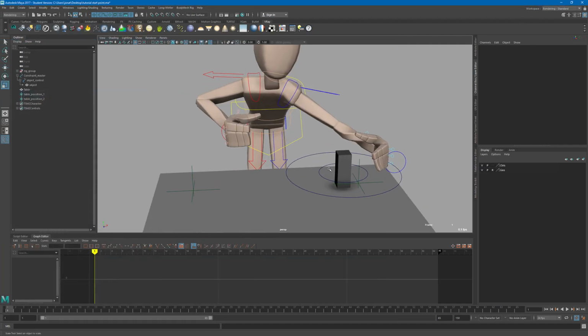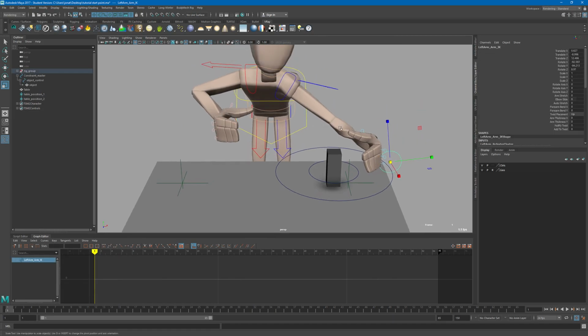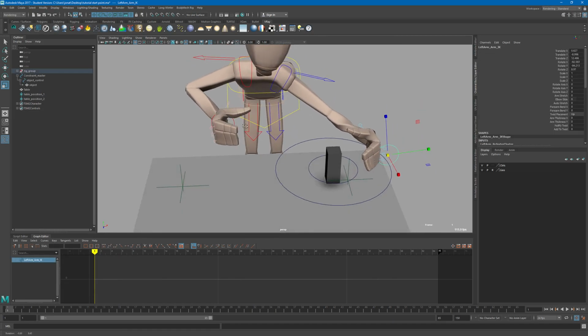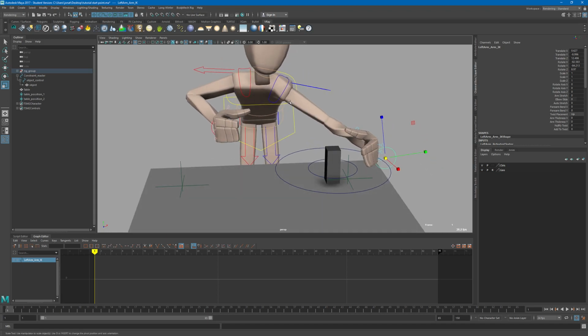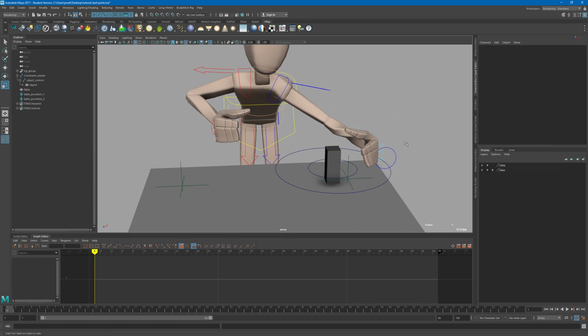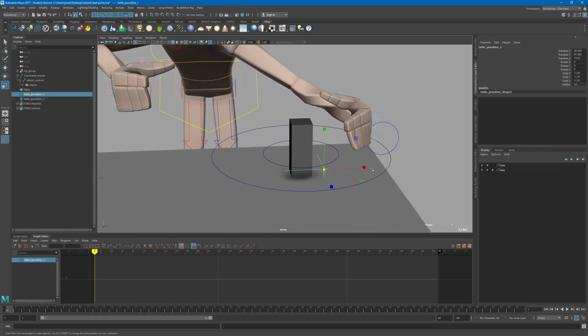So to start, what I like to do is put a locator in the position you want to pick it up at and the position where you want to have it put down. For the purposes of this, I'm having both arms in IK, but it doesn't matter what either of them are in. They can be in IK or FK as long as there's a wrist control, or something to use the hand.